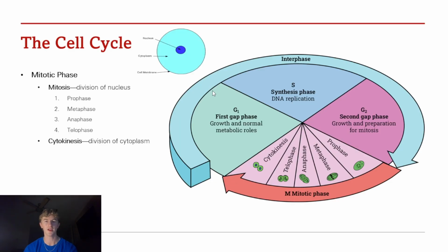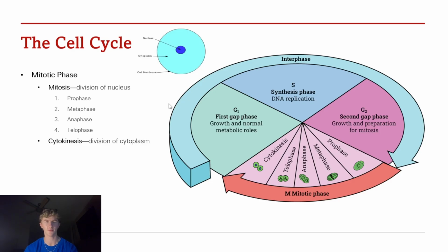All right, so next, now that we've talked about interphase, we can talk about the mitotic phase. The mitotic phase can be split into two parts: mitosis, which is a majority of it, and cytokinesis. Cytokinesis basically overlaps part of mitosis, but it's important to separate the two because there are just two different terms that you have to know. Mitosis is going to be the division of the nucleus. So when we're talking about mitosis, it is how the nucleus is being divided, whereas cytokinesis is focusing on the division of the cytoplasm.